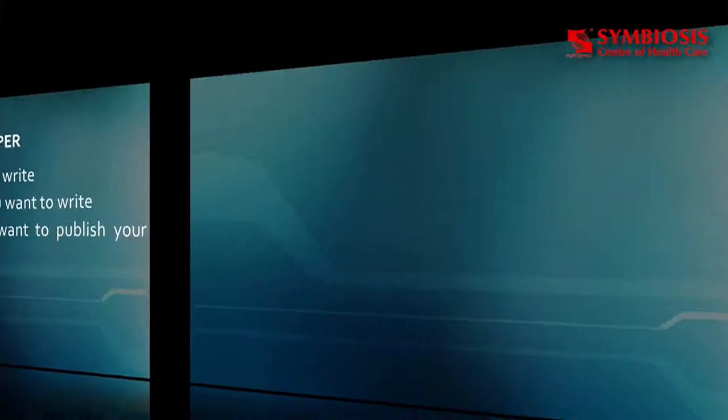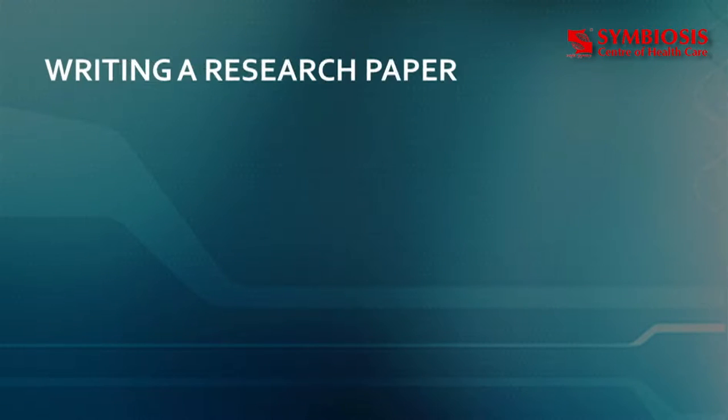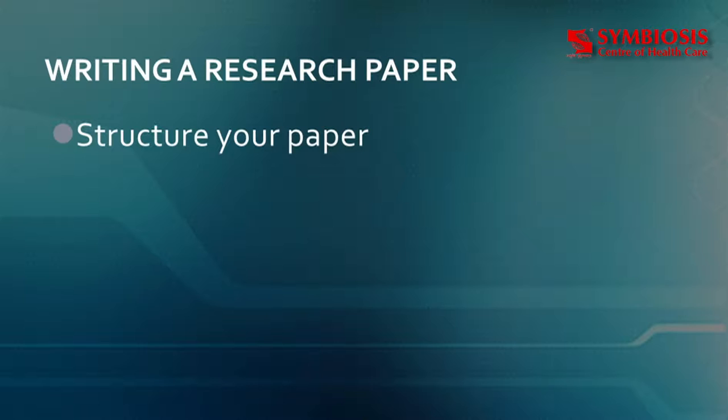Now, looking at writing a research paper, the systems and processes involved in that. How do you do that actually? The first thing that you have to keep in mind is that you have to structure your paper. Structure the paper mostly in the IMRAD format that we all are familiar with: introduction, methods, results and discussion, and then finally followed by references. But it is useful that we write in sections. And how do we do that?